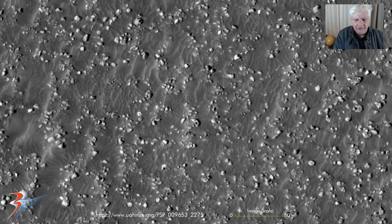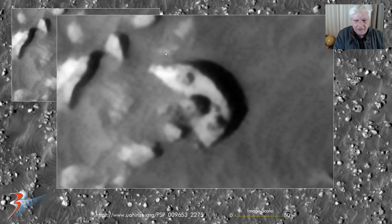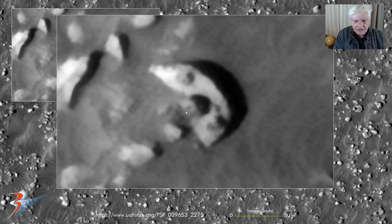We're looking at a partially buried disc as well. It's about 15 meters in diameter, and this is from a clearer part of the photograph. If we zoom in, it's got a nicely rounded edge to it, and I speculate this is another disc — about two-thirds buried in sand. That dark circular object in the center is about 4 meters in diameter. Check that out — it's almost like a donut shape, with a little hollowed out section there in the middle. And then also some symmetry with two dark spots on either side of the center.